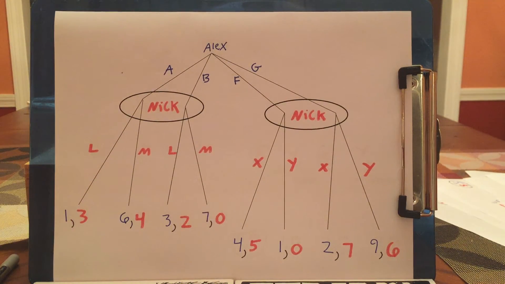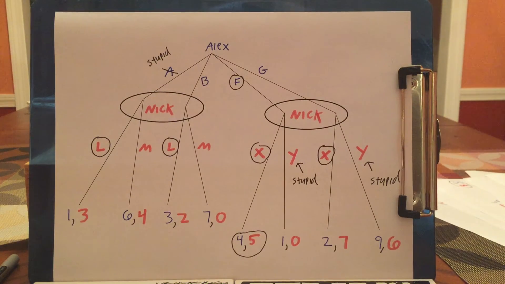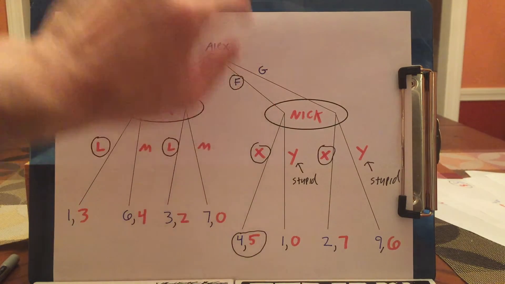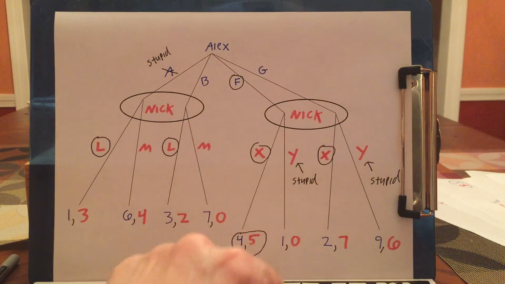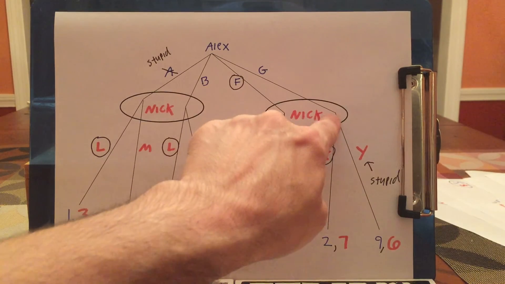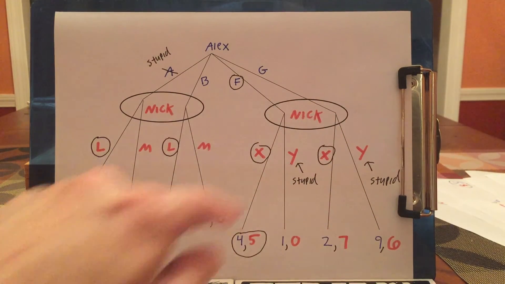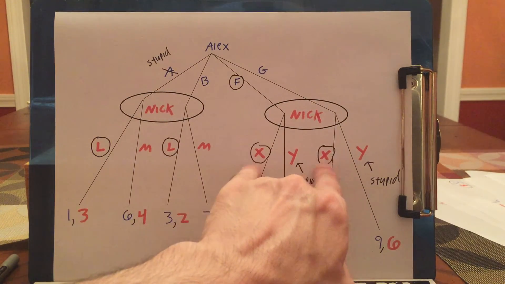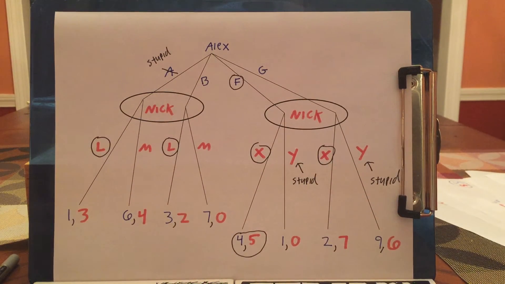Let's do another game — why don't you pause the video to figure out what will happen. In this game, we can start out by eliminating some stupid strategies. Y is a stupid strategy for Nick. If Nick is told he's in this information set, he can't observe whether he's here or here. If he's at one node, he's better off with X than Y. If he's at the other node, he's also better off with X than Y. So even though Nick doesn't know exactly which node he's at, he should prefer X to Y — Y is a stupid strategy.